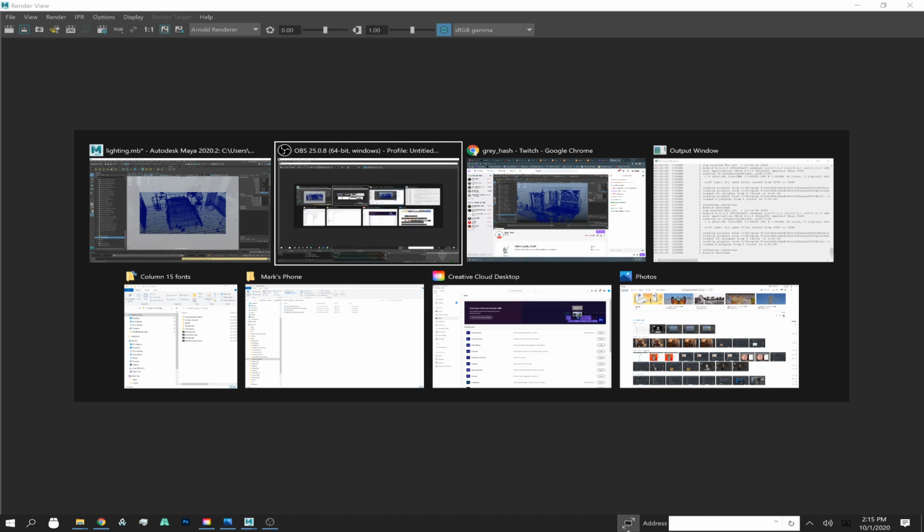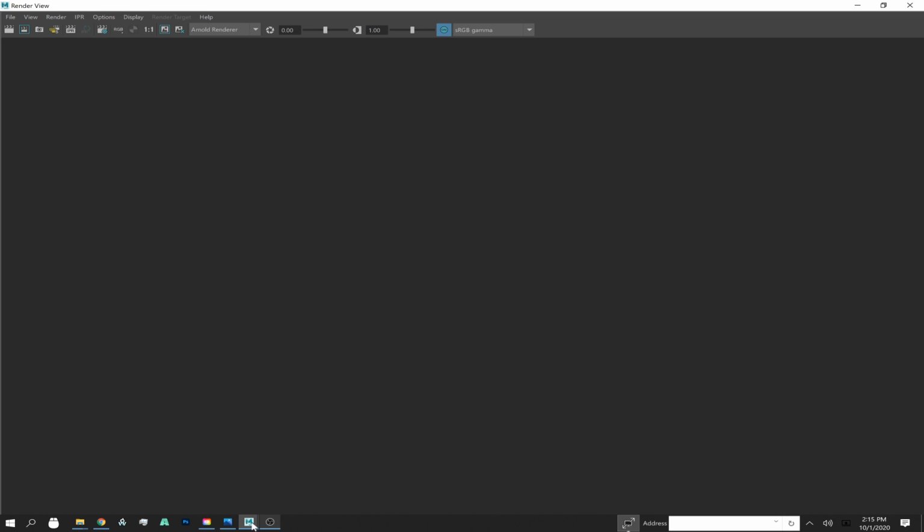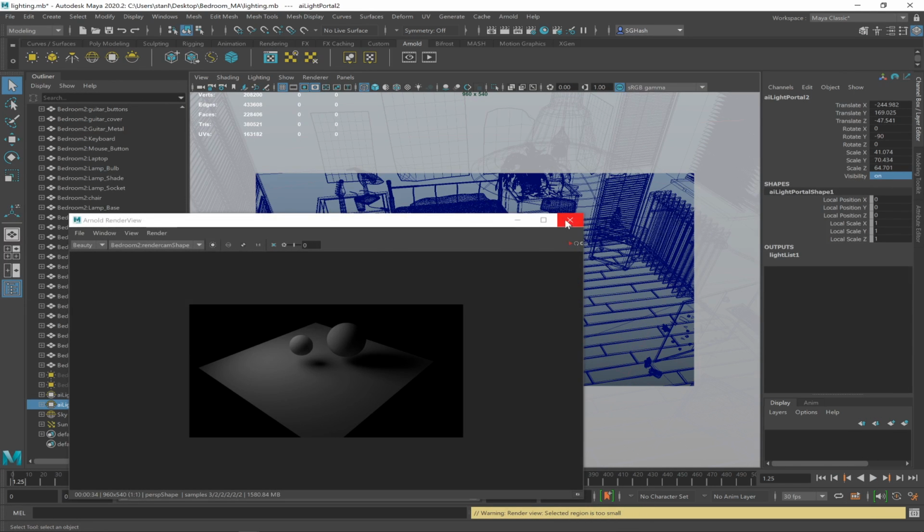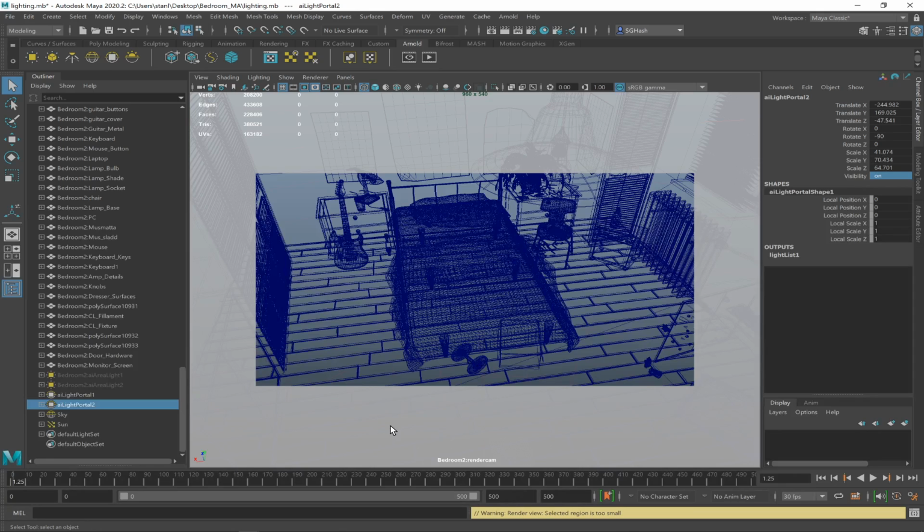I didn't even click the render button, as far as I know. What the heck? Stop freaking out. Oh, it might be because the interactive renderer is on.